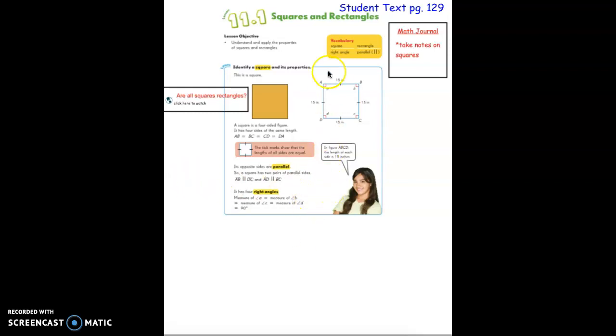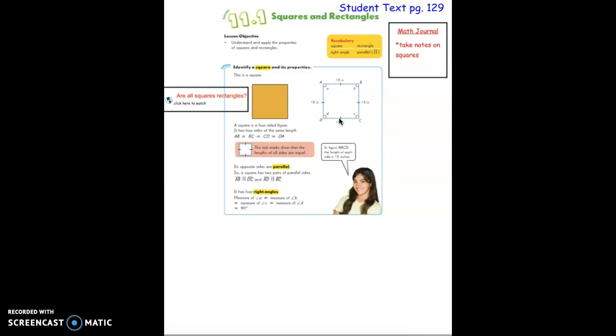The first thing that you already know is the sides of a square are exactly the same length. So in this case, the length of the sides of a square are 15 inches each side. One thing that I think is pretty cool and a good thing to note is that these are called tick marks, and you see them on each side here. A tick mark tells you that this length is the same as any of the other tick marks that are there. So in a square, it would be 15 inches since all sides are the same.